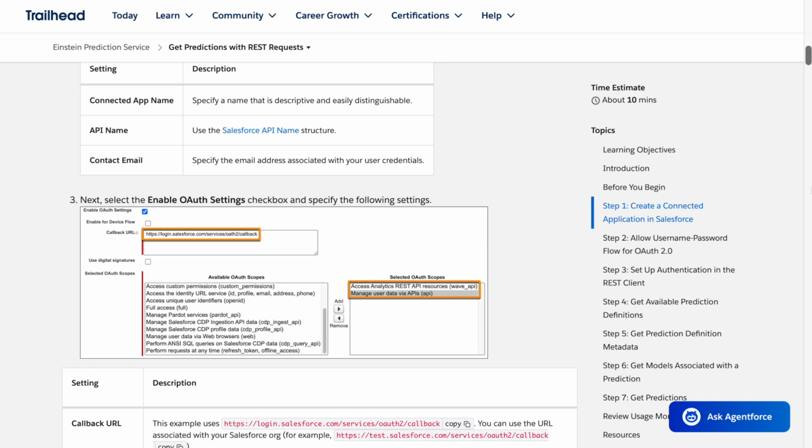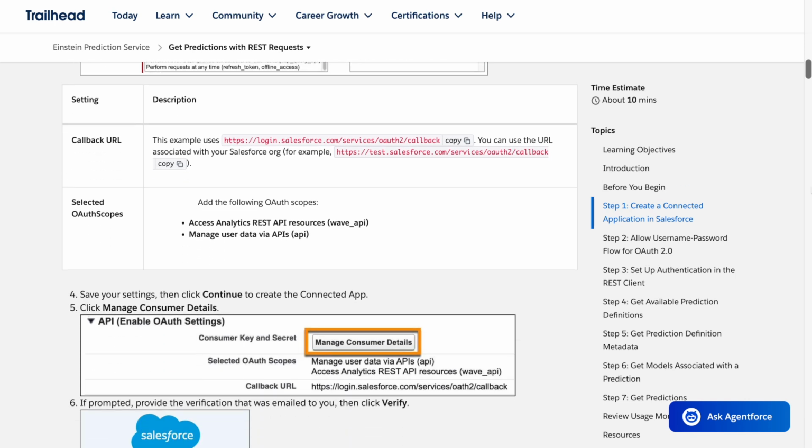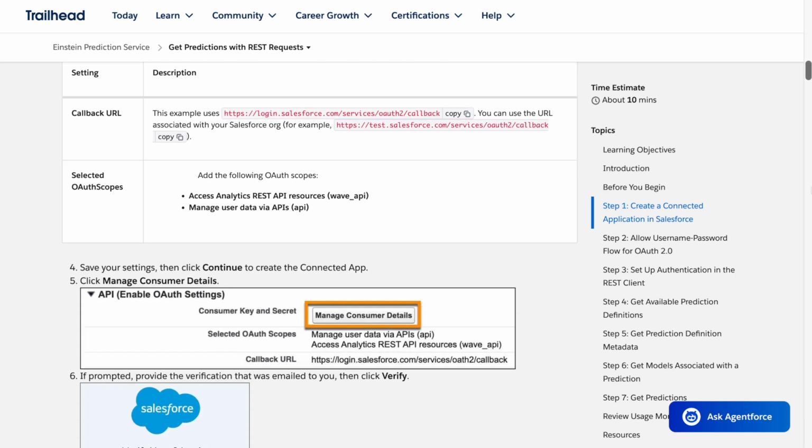Next, select the Enable OAuth Settings checkbox and specify the following settings. Callback URL. This example uses login.salesforce.com/services/OAuth2/callback. You can use the URL associated with your Salesforce org.